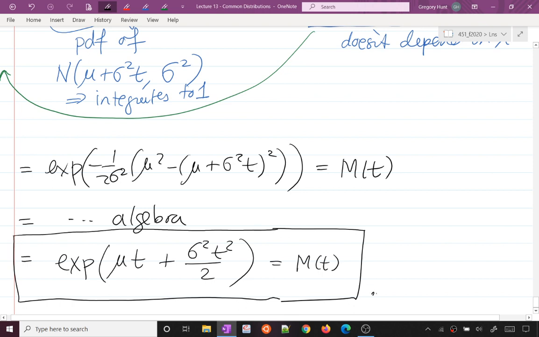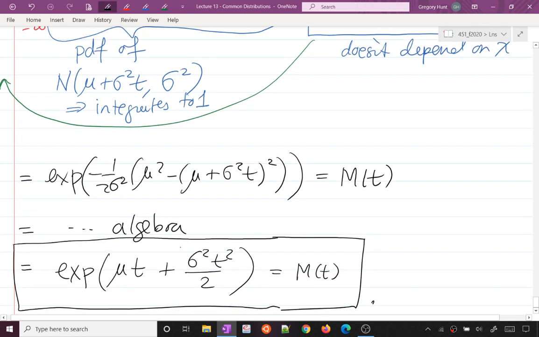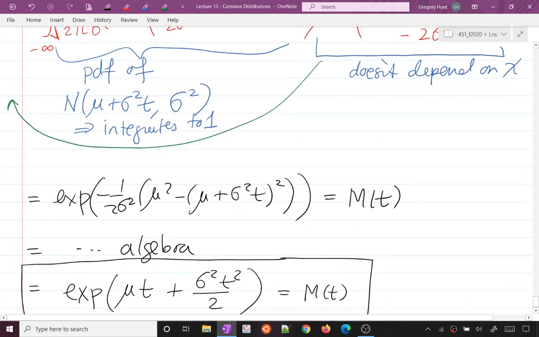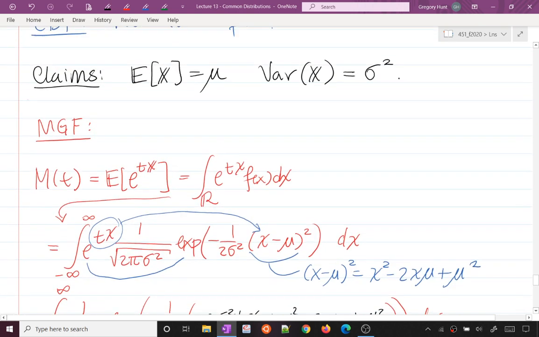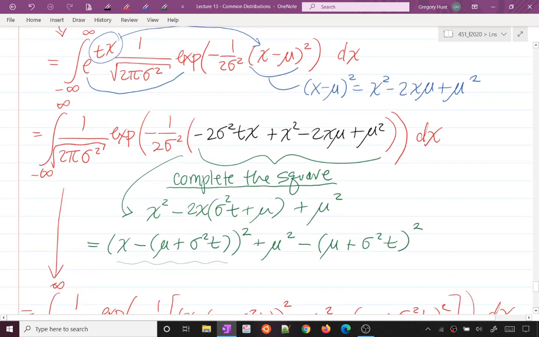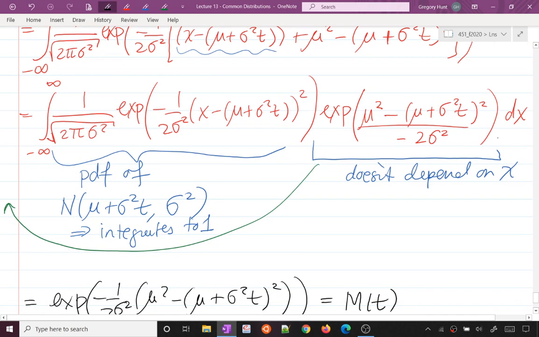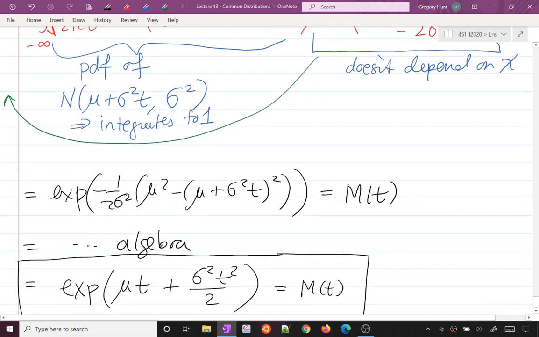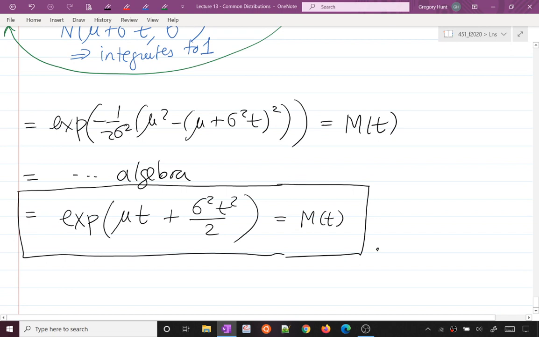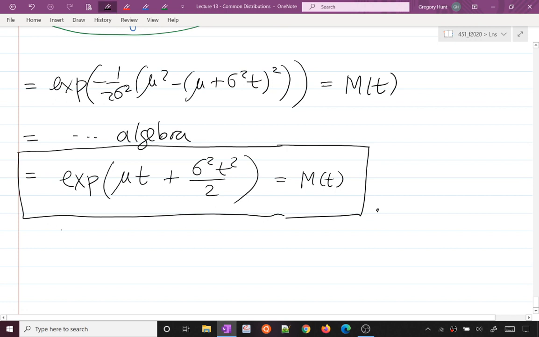So it's a little bit tricky, but it gets you to the form. I wouldn't expect you to derive this, but it's good to know what this thing looks like. And you get to see how this thing is actually derived, right? What we're doing is the MGF, and basically all we did was fool around with it with some algebra until we got something that integrated out to 1, and then something that didn't depend on x. That thing that doesn't depend on x factors out of the integral, the rest of the integral is 1, and that's the MGF. You can simplify it down into this thing. So this ends up being the moment generating function of a normal. So this is, let's say, the MGF of a normal mu, sigma squared random variable.